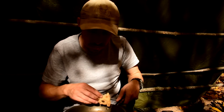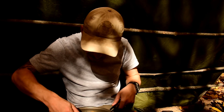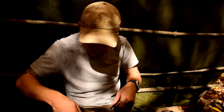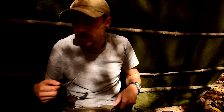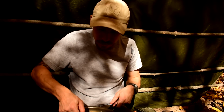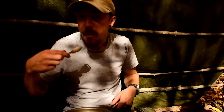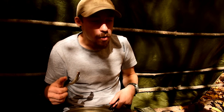It's good on its own. Try a bit with the syrup on it. It's more like a dessert with the syrup on it. But a piece of sausage. That's what I was waiting for.